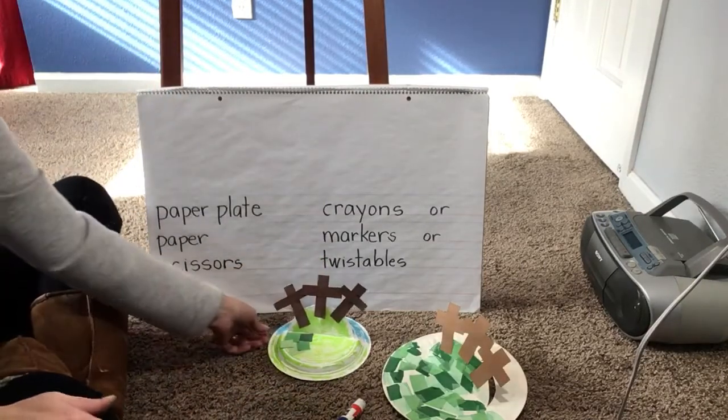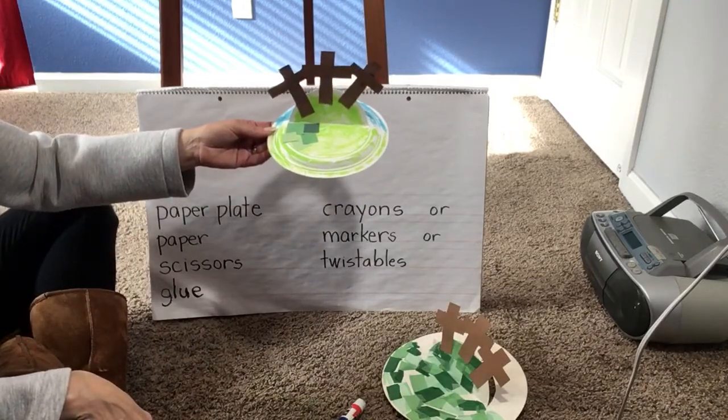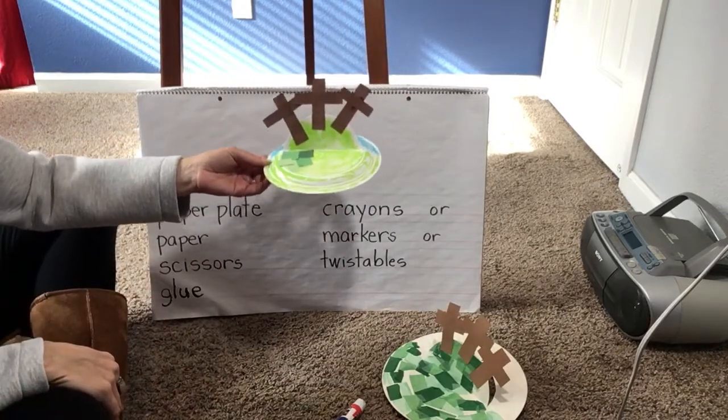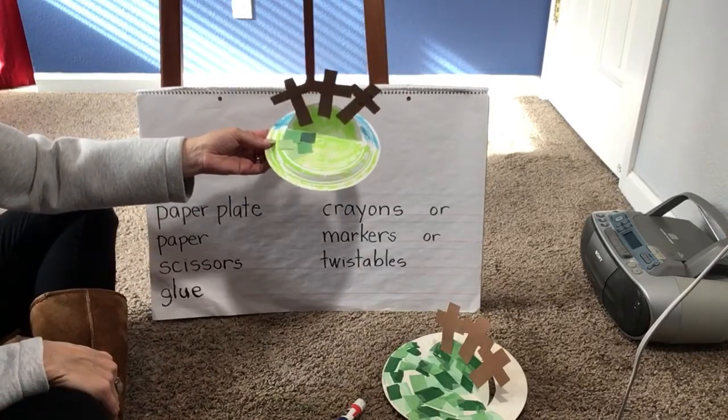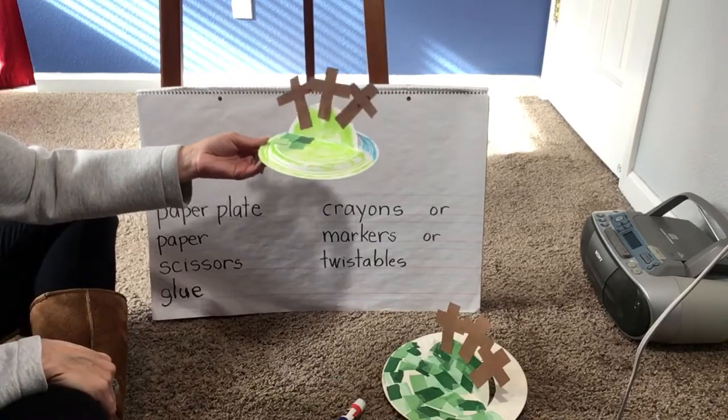All right, so I have my 3 crosses on there. And now your part is to finish the grassy area or add more details. I know sometimes you guys change my projects a little because it's art and it's unique, and yours looks just a little different than mine, but it's still special.